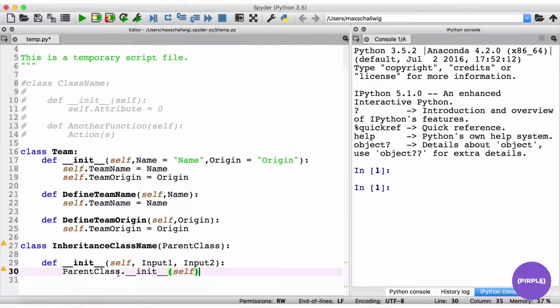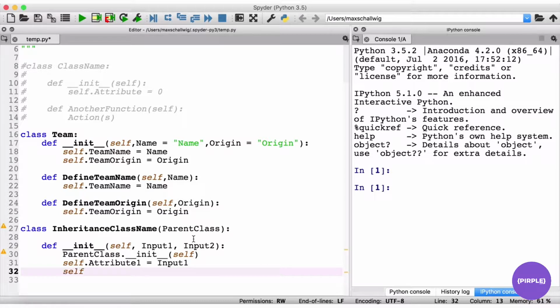So we go into the parent class, and here we call the initializer with certain values. In this case, we'll just call it with self. And then we assign self.attribute1 to be equal to maybe the input1. And then we create a second attribute, attribute2, and we'll make this one be equal to the input2. So very similar to here, we've just created two attributes now. It doesn't matter how many there are, and we've made the first attribute equal to the first input and the second attribute equal to the second input. These attributes are attributes of the inheritance class. They're not part of the parent class.